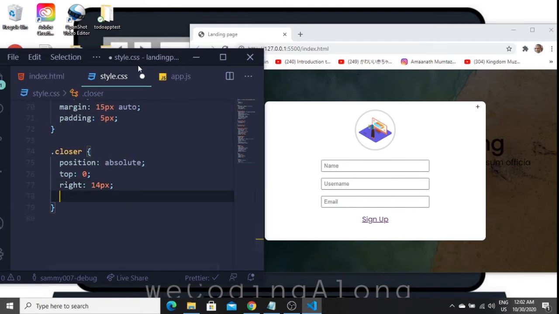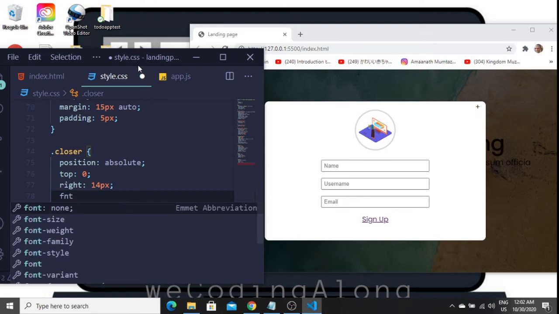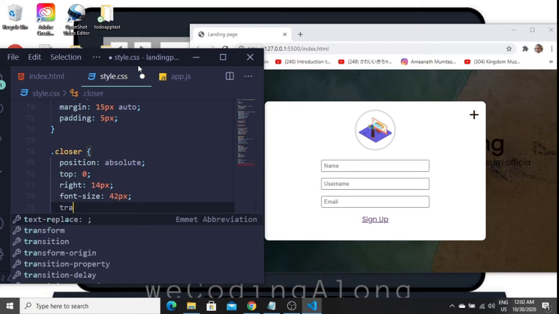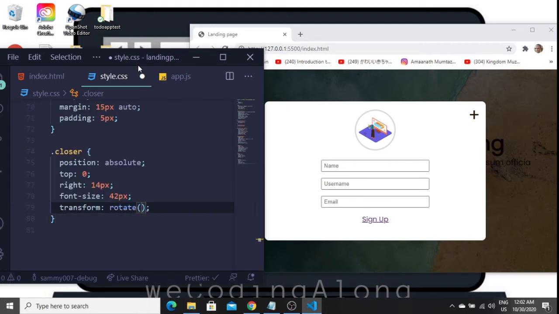Set it right to 14px and a font size of 42 to make it real big. And now we rotate it with transform. Rotate 45 deg. And the last but not the least, we put a cursor pointer on it, so when we hover on it, it actually shows this. So now we're done with the HTML and CSS.